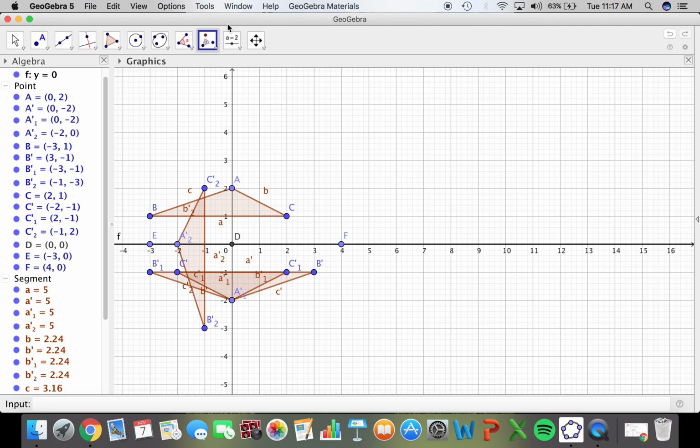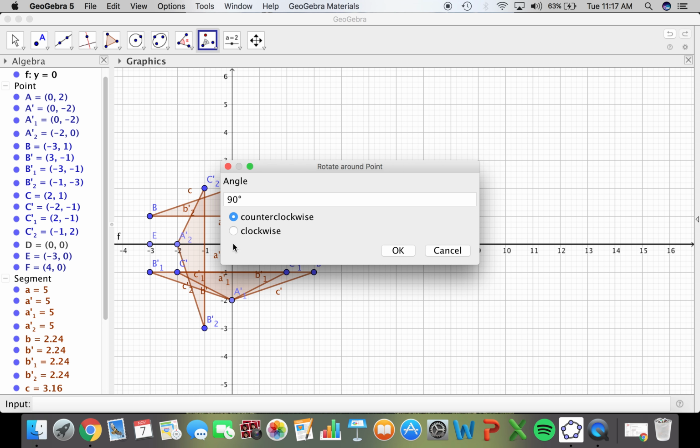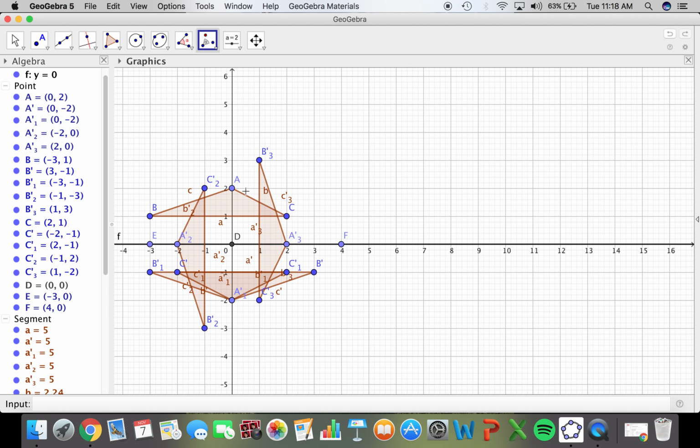So let's try again and do 270 degrees. And that's something on the other side. So that doesn't produce anything either. We know that if we did 360 degrees, it would just come back around to the original figure. So we can see that it's not possible for a rotation and a reflection to produce the same triangle, a triangle that would have the same coordinates after the rotation and the reflection.